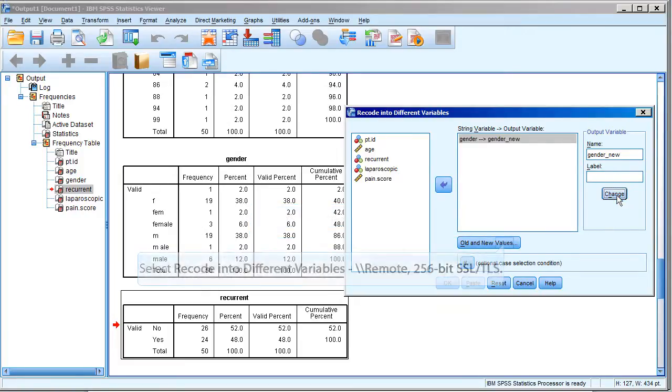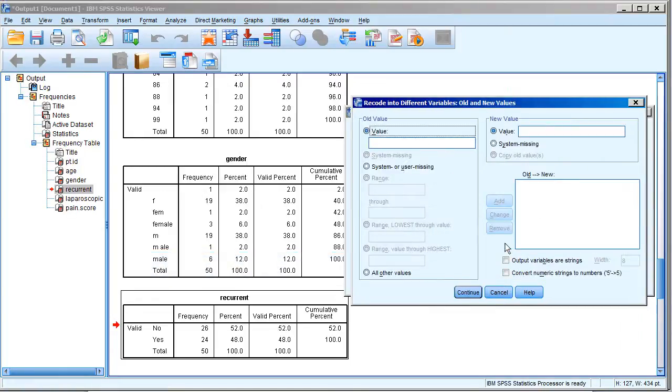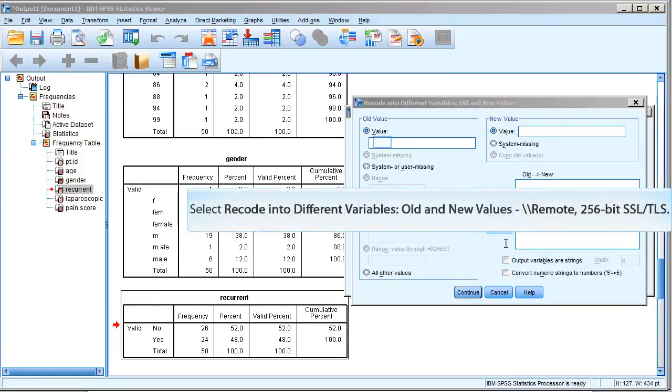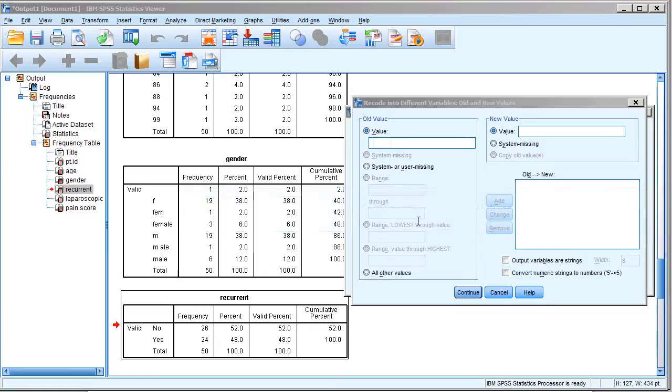So this is my old variable and my new variable, and then I'm going to click Old and New Values in order to recode. Now, similar to our other factor variables, I'm going to recode gender as 1 for male, the numeral 1, and 2 for female.